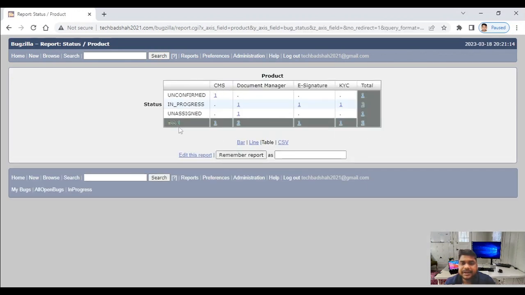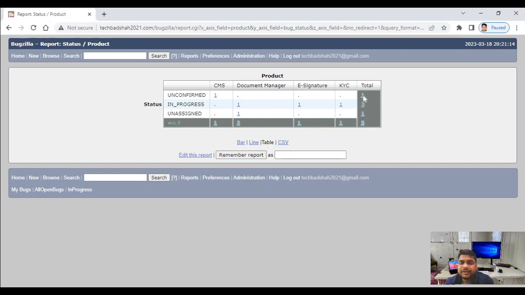You see this kind of statuses. I selected the status here and products in the column areas. So it is listing the number of bugs here. The total you would see is 5 bugs, and the count also. In progress statuses are 3. Unconfirmed, you will obviously see a different categorization based on the products, and this is the total column.